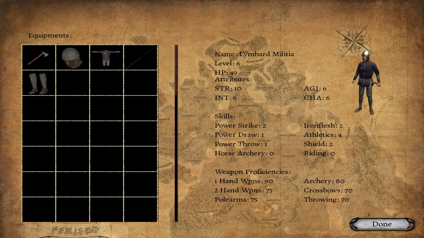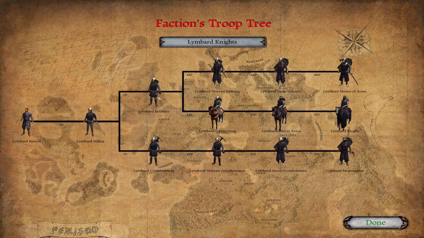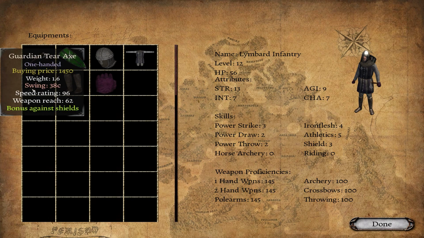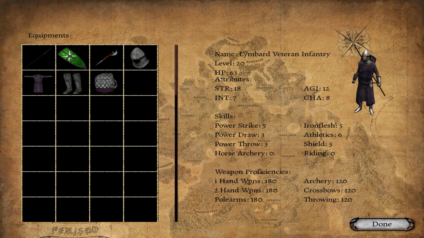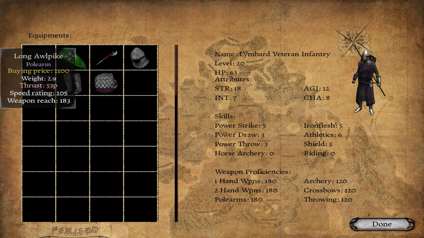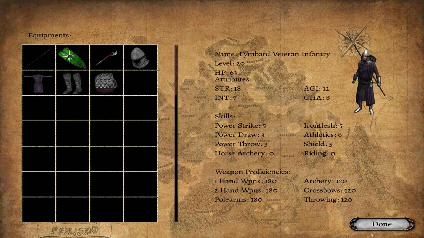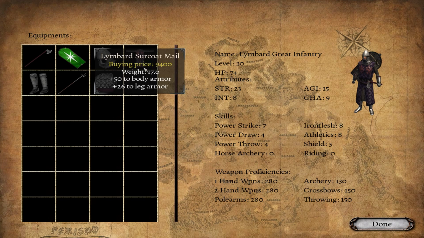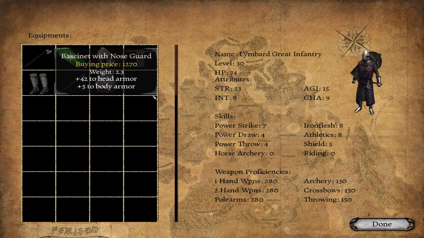We got the Limbard Militia, and he will do an awl pike with the Militia Axe. We got the Limbard Infantry with a Heraldic Shield. He's got a Guardian Tier Axe and an awl pike. And going up to the Veteran Infantry, another bigger awl pike, and armored at 50-26, so a pretty decent unit. We go to the Great Infantry. That's the same one, just getting better weapons.